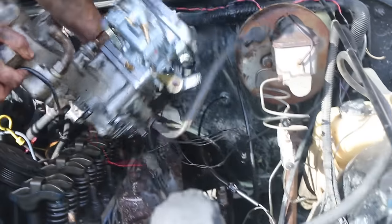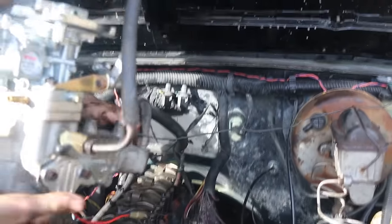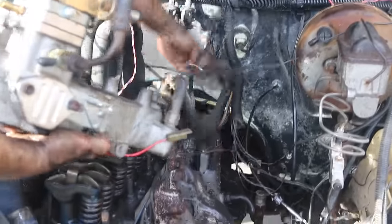Look at that shit. Oh. Oh. Yeah, look at all that. What's it pouring? Coolant. Oh, yeah. You're draining coolant. It evaporates, kinda. Cool.